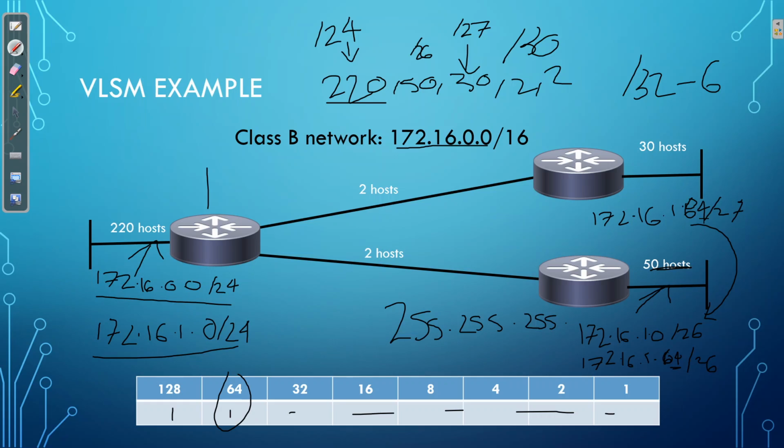And obviously we know that a /27 mask allows for 3 binary ones. We enter another binary one over here, and that gives me an increment of 32. So by doing some maths, I realize I increment by 32 in the last octet. You have to understand, guys, that if I'm incrementing by 32 in the last octet, sooner or later I'm going to reach 256. Then we have to carry over the 1 and continue counting up in 32s. That's why I skipped that step and went straight to this. So I know that the increment is going to be 32.